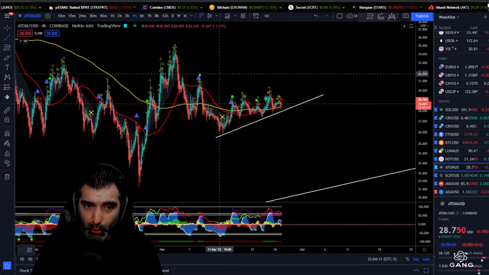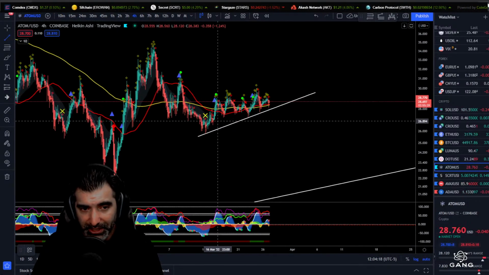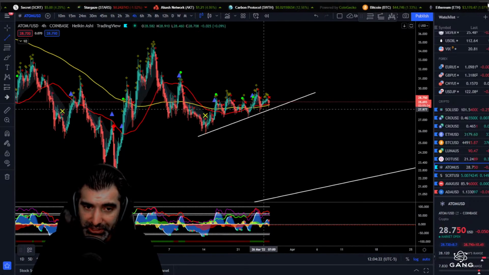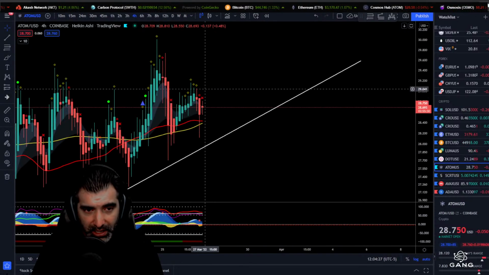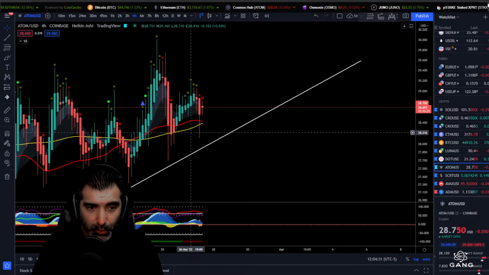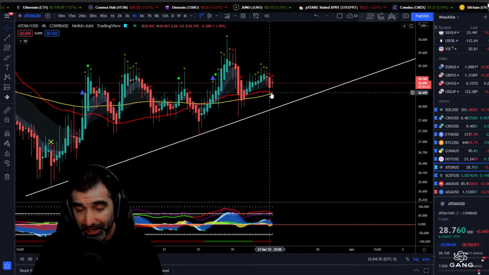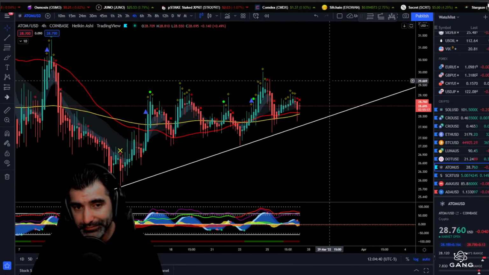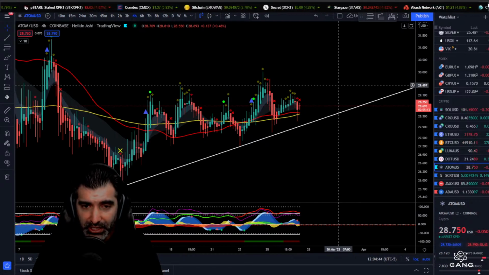If you want to call this a wedge pattern and draw it out here, you possibly can. But in the immediate time frame over the past couple of days, it's just the one simple trend line that you got to watch, see if it holds up here. On the 4 hour time frame, though, we do have a red X, which usually draws us down on Atom's chart. We are seeing some strong wicks on the bottom side of these candles, keeping us afloat right now. Just going up and to the right ever so slowly, guys, trying to maintain ourselves.